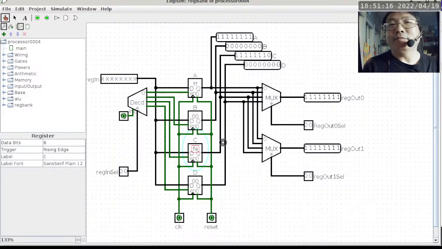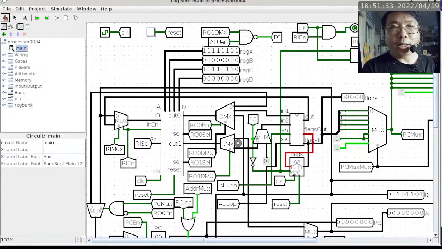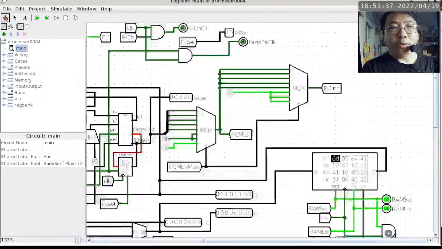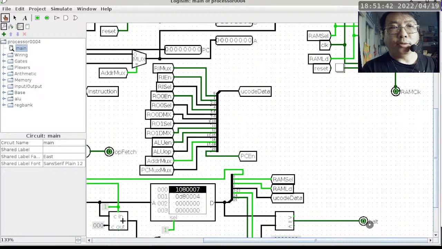Because we have already addressed that question long ago, so you probably want to go back to the notes or the lecture to find out how to figure out the bit pattern of a negative value in signed representation. Now we switch back to main and we're ready to run the program. When you're running the program, you want to keep an eye on the halt flag, because when the halt flag or the halt pin becomes a 1, that means we have reached the halt instruction.